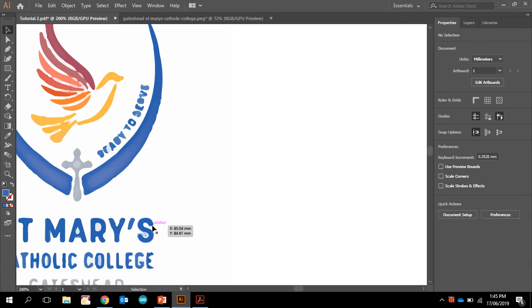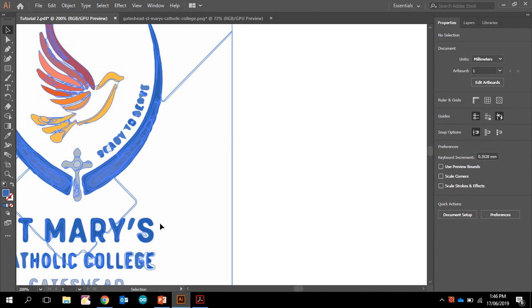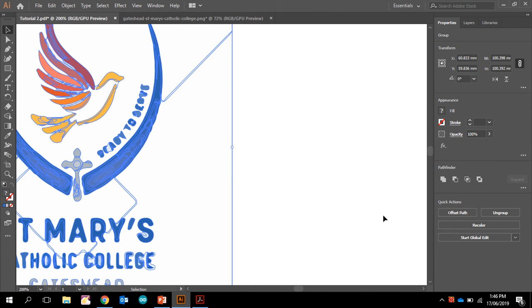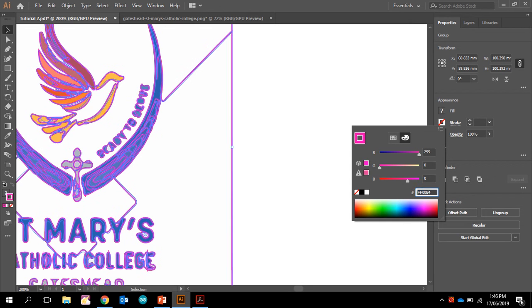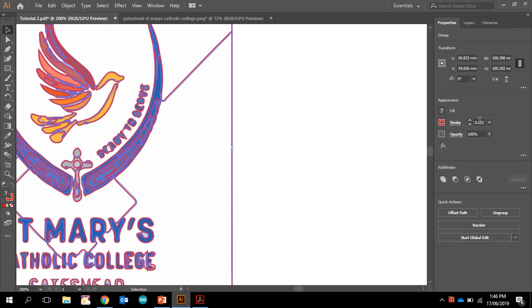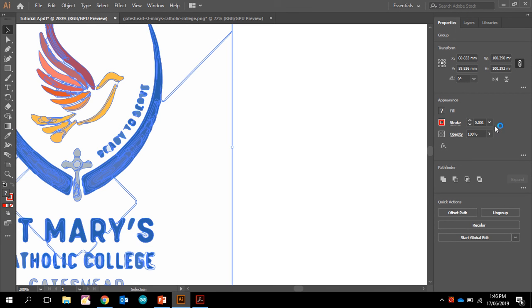What I was actually trying to do is see how you can select things like this. You can actually change the stroke to the color that you want. So if you want, for example, red, 0 to 0. Right, we've got pure red there now, and we can do a stroke of 0.01, and you can see that the red then comes up like that.